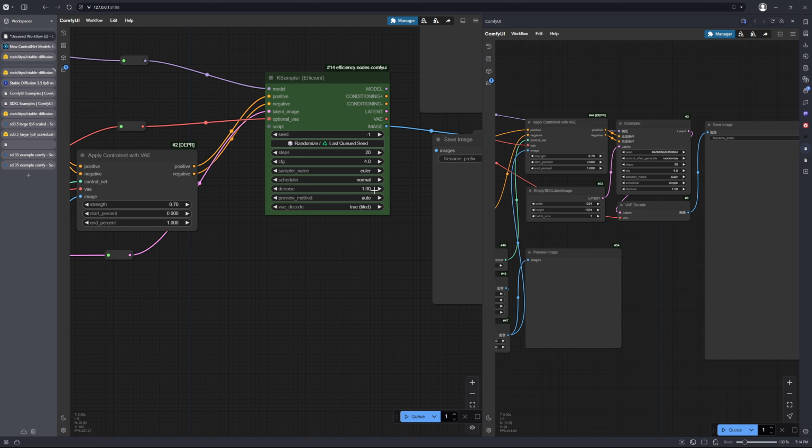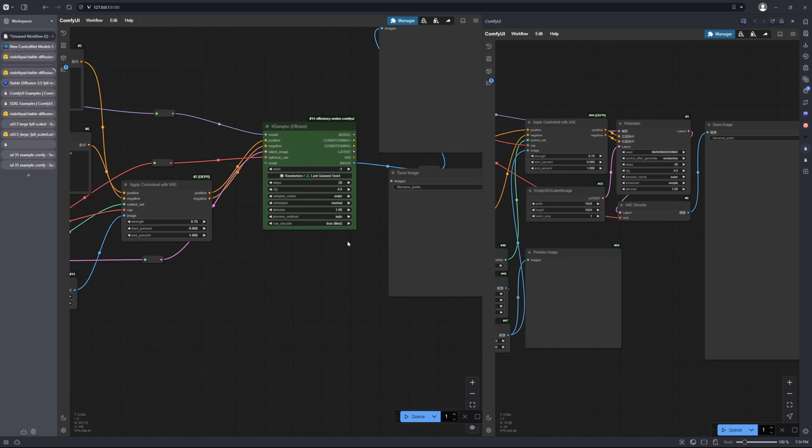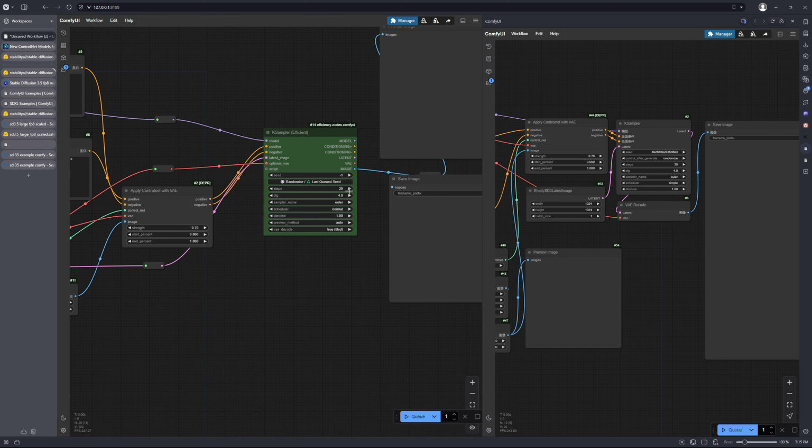We want to denoise it completely. We want to have steps equivalent to the amount of processing power you have. You can raise the steps if you have a better GPU. We might put 25 steps instead of 30.